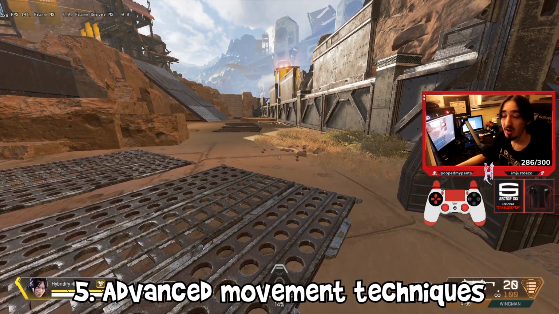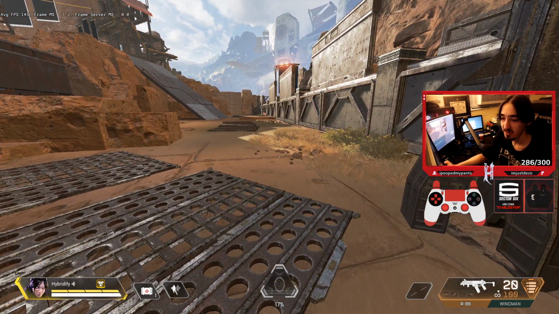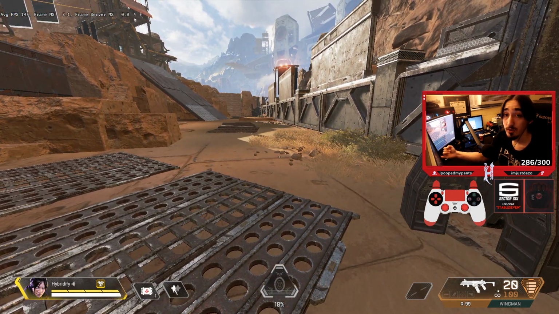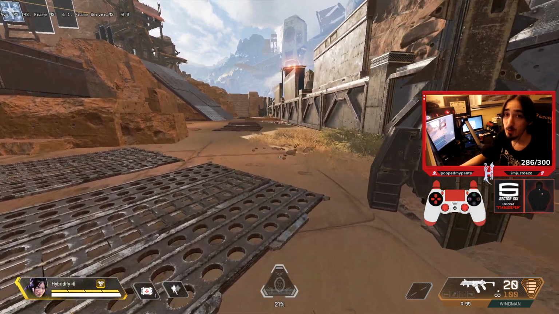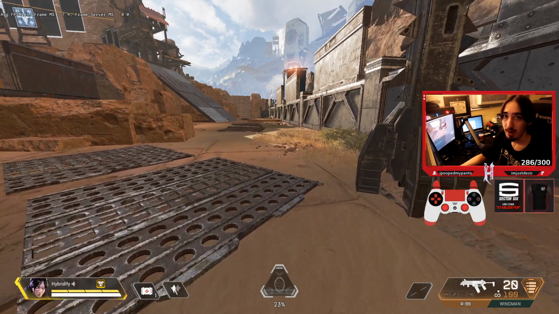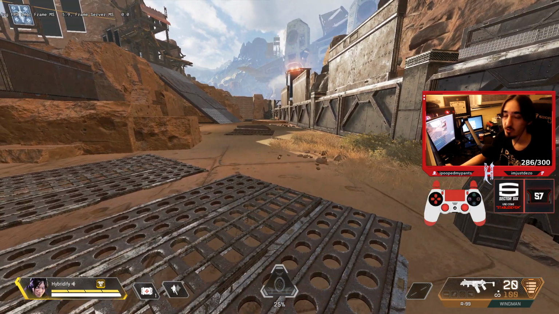So the next tip is going to be a couple of tips in 1. We're going to be talking about advanced movement techniques that you can employ in your games to keep you mobile, because in Apex Legends, staying alive is not only about hitting your shots, but it's also about being hard to hit. The first technique is going to be wall jumping. Fairly straightforward to do on mouse, a little bit harder to do on controller, but I'm going to show you guys ways you can do it on both input methods, so stay tuned for that.